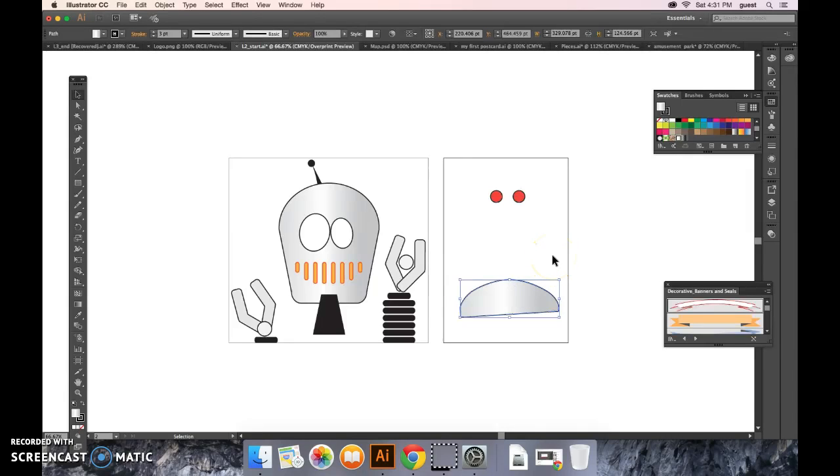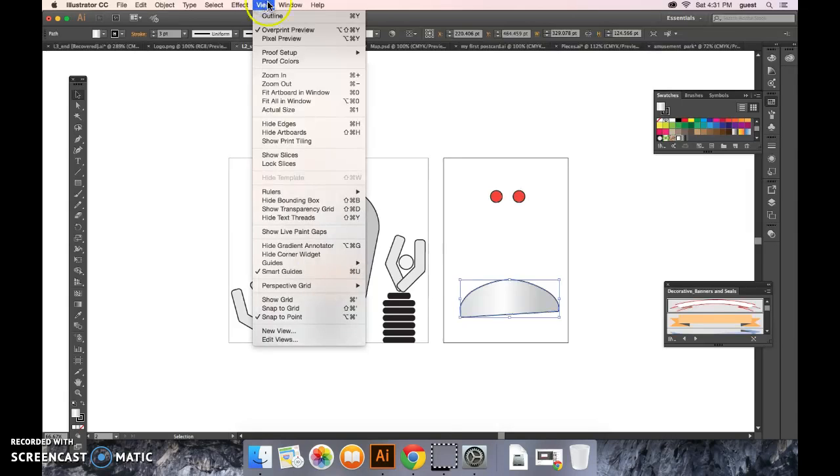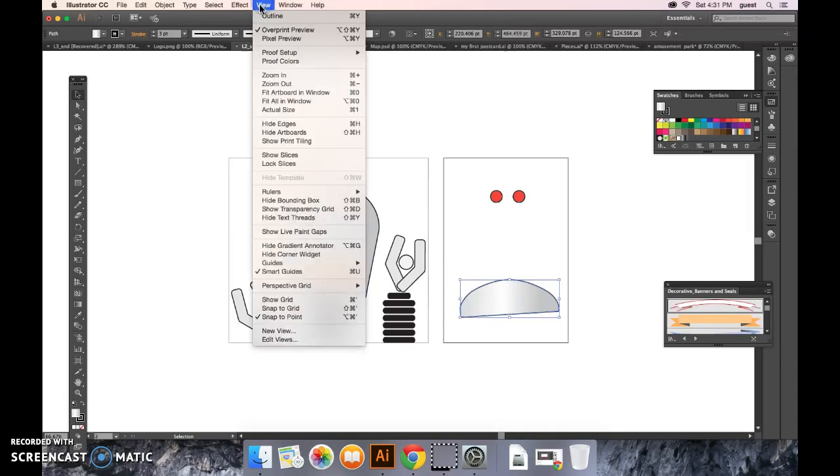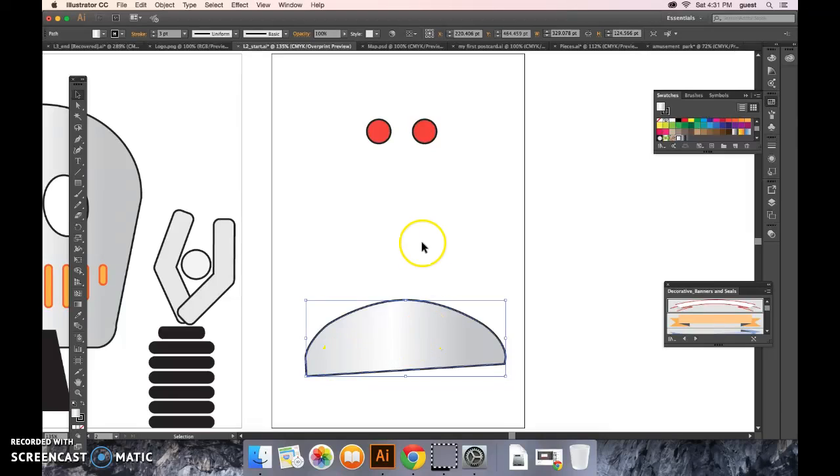Now we're going to select the shoulders of the robot here. Actually, we're going to fit this into the window. So you go to View, Fit Artboard in Window, and you can also do that as Command 0, okay? And Command 0 will bring this artboard up for us to look at. Now, we're going to go to the direct selection tool, which is the white tool. And to do this, you can click on it, or you can take the A key on your keyboard, and it will go down to the direct selection tool.